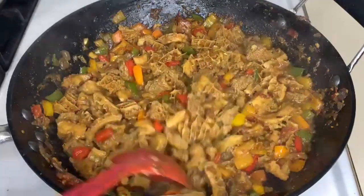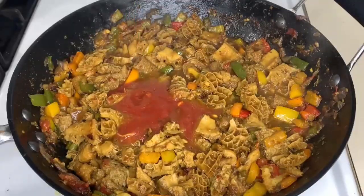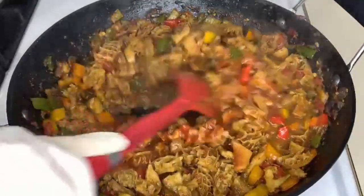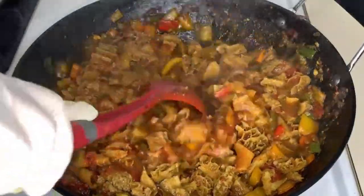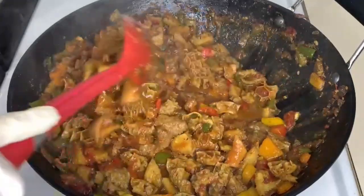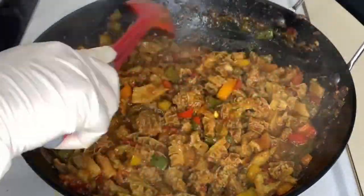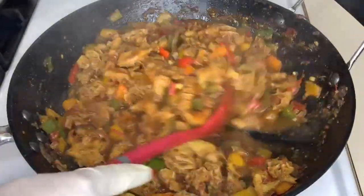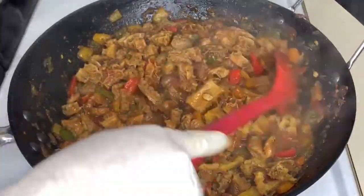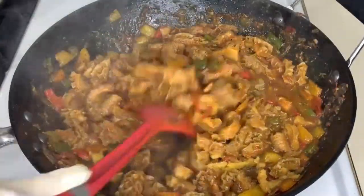Then we're going to add some tomato sauce. There it is. As you can see, the color is changing from white to some type of brown, and that's what I wanted. That is from the spices and also the soy sauce.